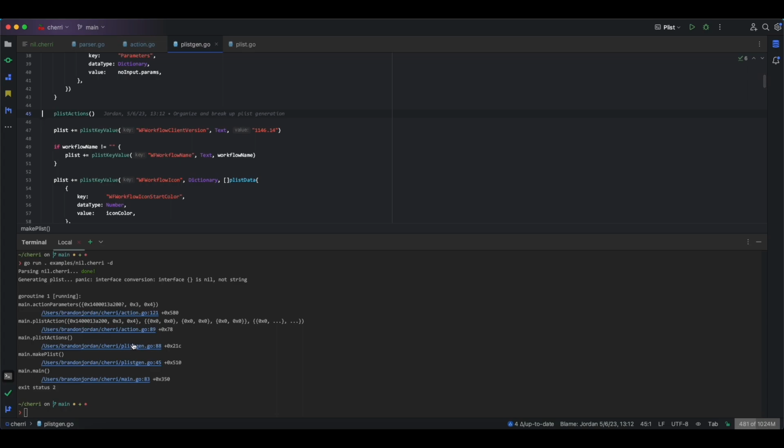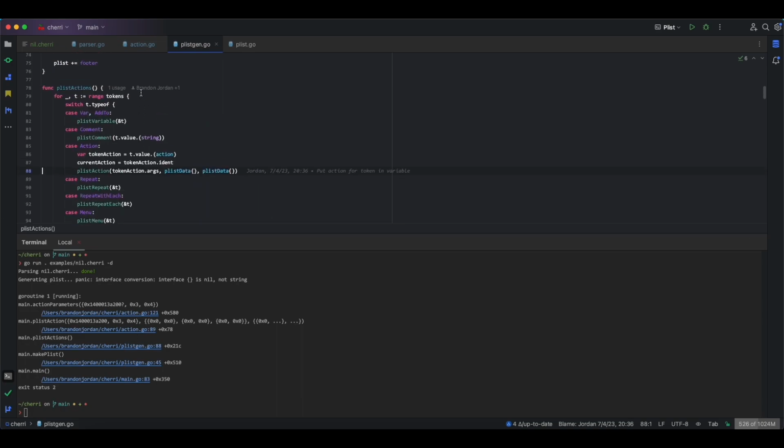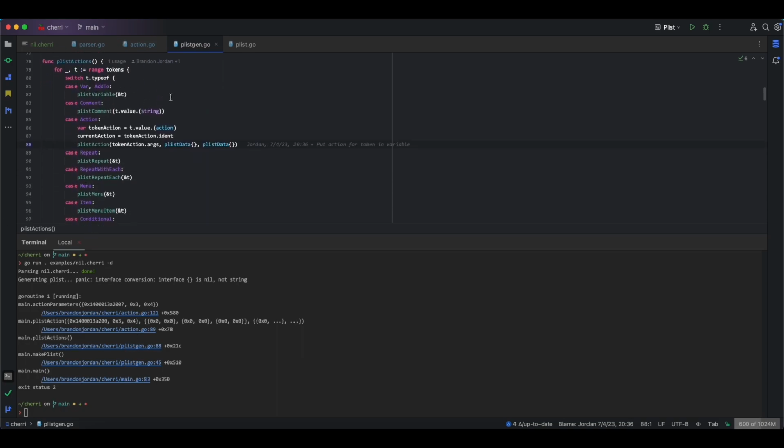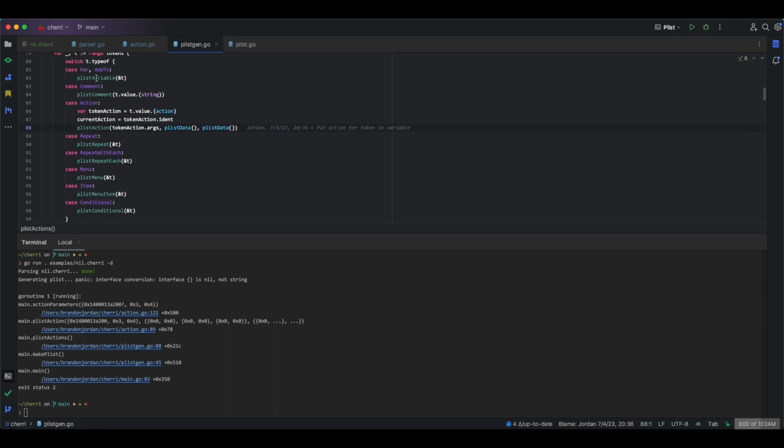A plist is basically just a bunch of data, a bunch of keys and values, and then we have a main actions key for a dictionary that contains a bunch of dictionaries of actions and all their dictionaries and their parameters. So we go to generate that part of it, and we switch on the tokens that we've collected through parsing.